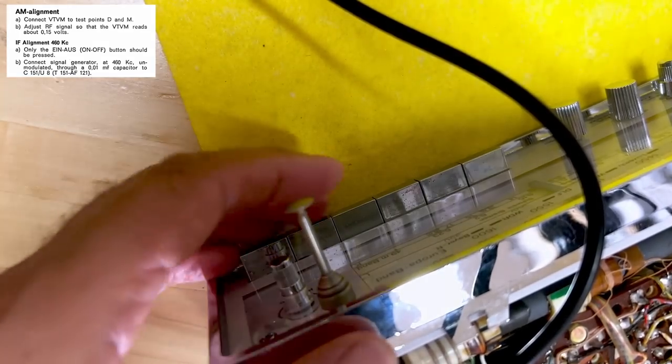D and M. Now they also tell us that the only switch that should be activated is the on and off. So I've actually unclicked these switches. You can have one in or the other. When you push the other one, it pops out. But if you click them like that, you can actually get them both out. I think that's what they mean.